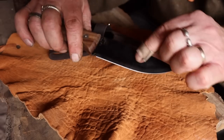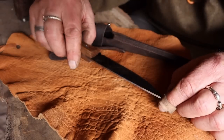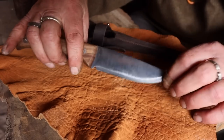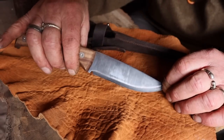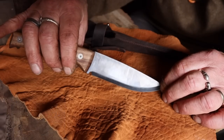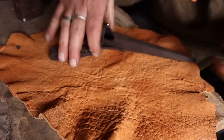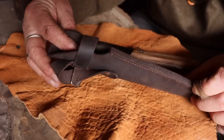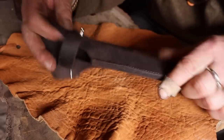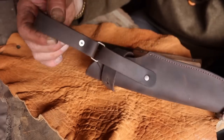I like the gun blue or gun black here. I think it looks awesome. I know it will disappear, but then I'll just put it on again. I use that many times and in some of my videos I'll show how I do it and the things you need for making it black. And the sheath is really awesome. Good quality. A little bit thin, so it's soft. Good stitching.